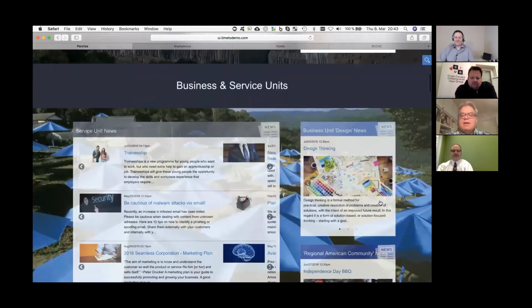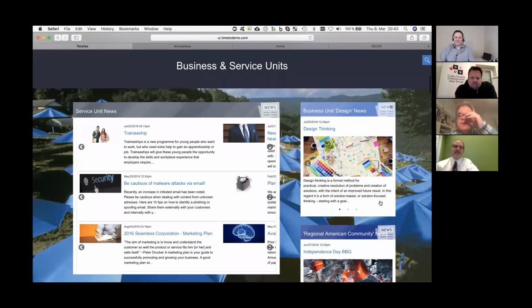Or you could have the long tail of the business and service units and give them a stake, where internal communication itself would not really provide the content, but just provide the space for the service units and business units to publish their content.